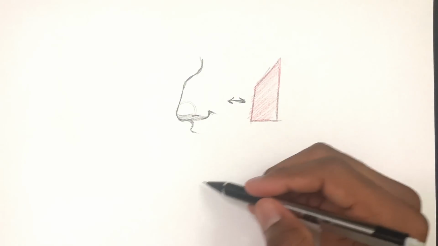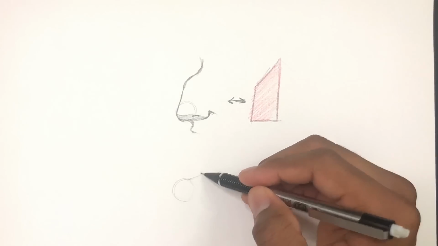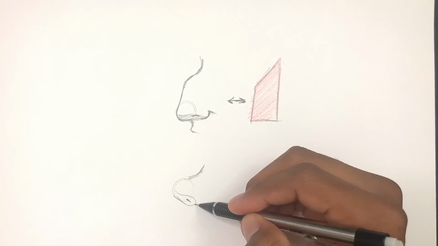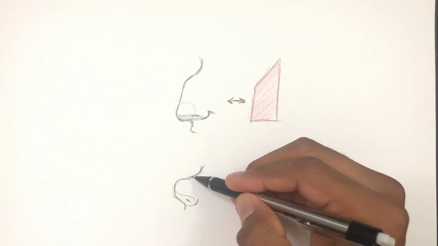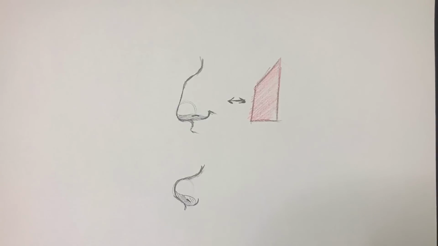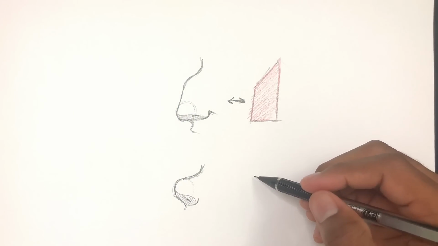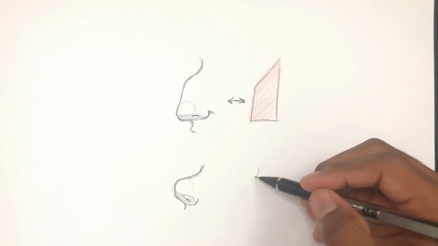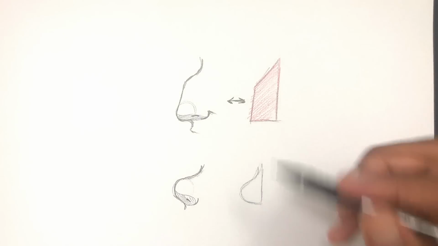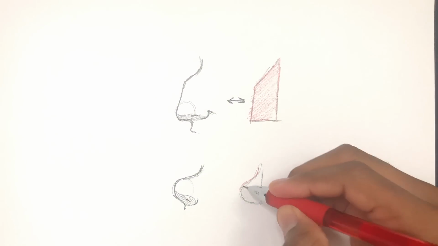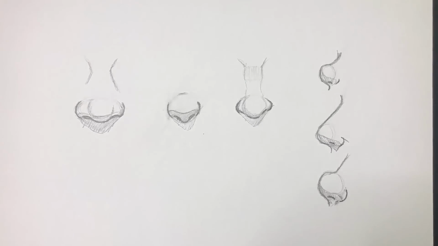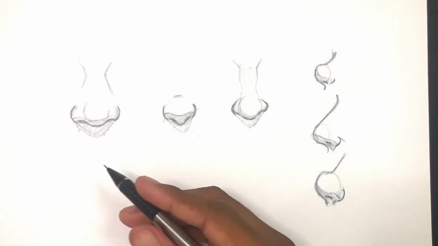More of a button nose, like the upturned nose, you draw in your circle, add your curve upward, curve downward. You can add in this little curving line, all right? And then after that, you start drawing in the rest of the nose. And you can break this down to a general shape as well, okay? Let's say this looks more like a Kiss chocolate. If you think of this, cut it in half, and then you have your general shape for the nose, just like so.